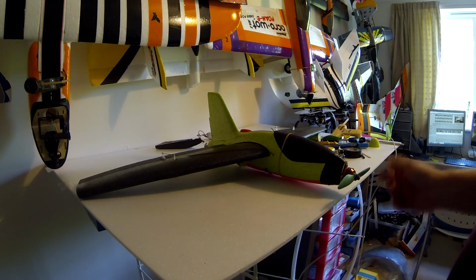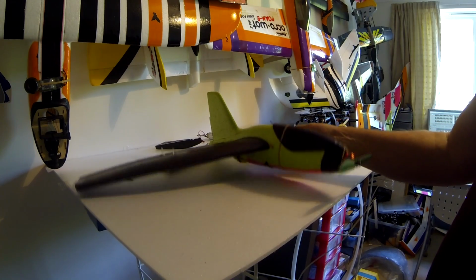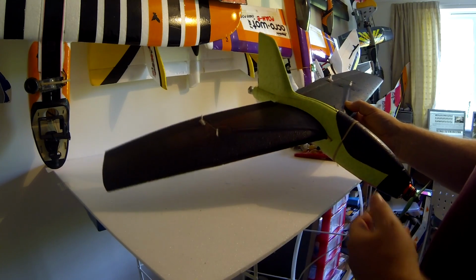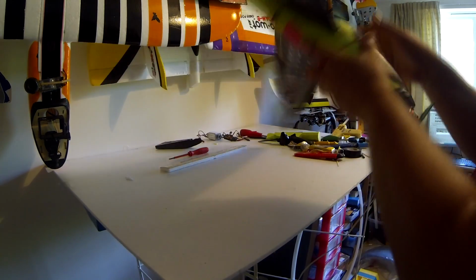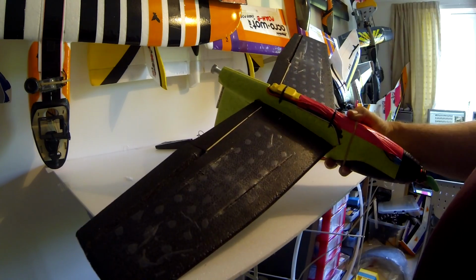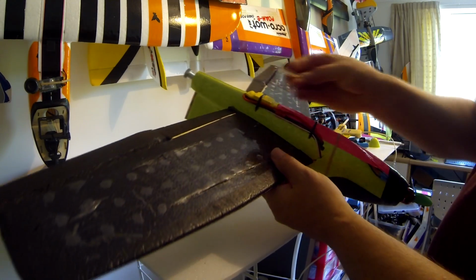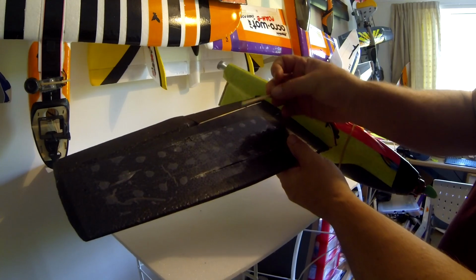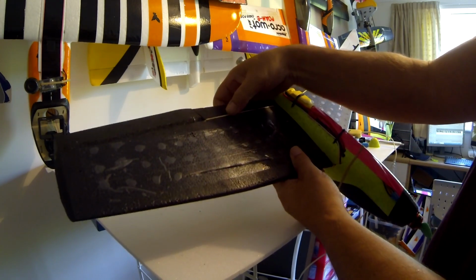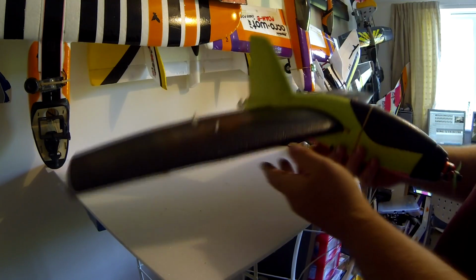Okay guys, it's the next day. I went for a couple of test throws and then remembered, as it's a wing, I needed some reflex on the back of the wing. So I've just cut slices at the back of the wing there, and then just introduced some slits of lollipop stick just to hold that. I'll experiment with that, so I'm not gluing it, it sits tight, just to add a bit of reflex.